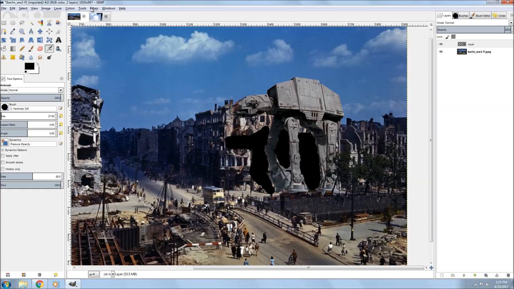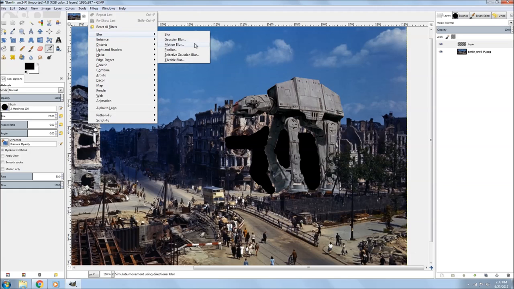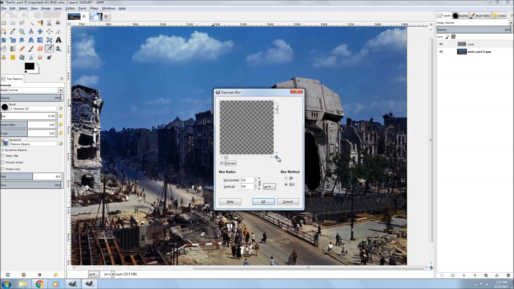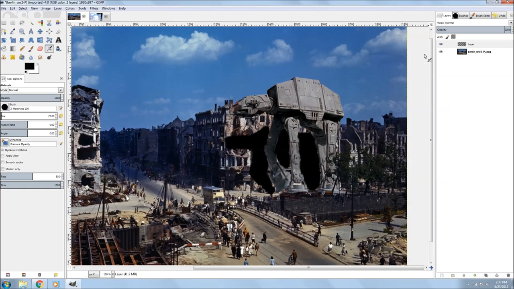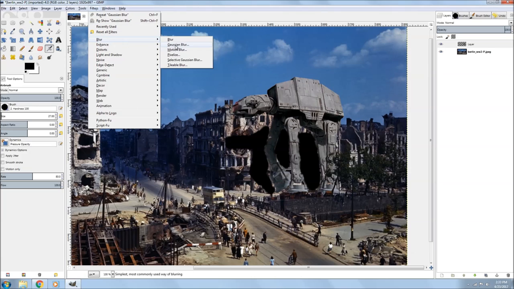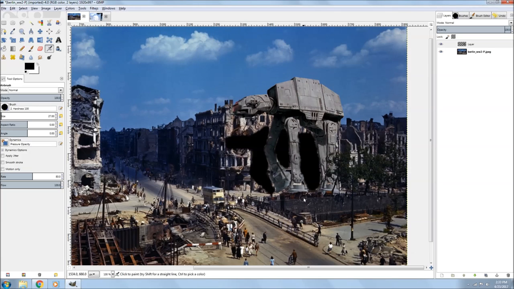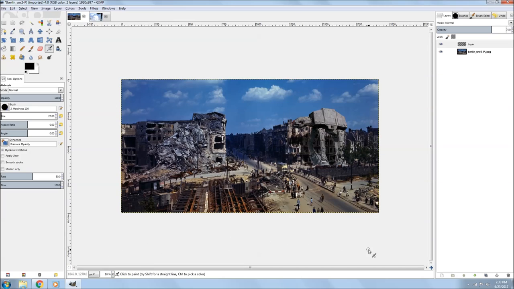So, okay, I already know I need to blur it, so I go to filters, go down to blur, go to Gaussian blur, and let's see, I guess we're gonna leave that at 5. And I go ahead, I realize that's not enough. Go ahead and blur it again, five again. I realize, well, that might be enough. We'll go ahead and turn that down. So I'm kind of liking that right there. I think it probably could have gone down a little bit more. But you turn that to 50, and it looks like it's really part of that picture.